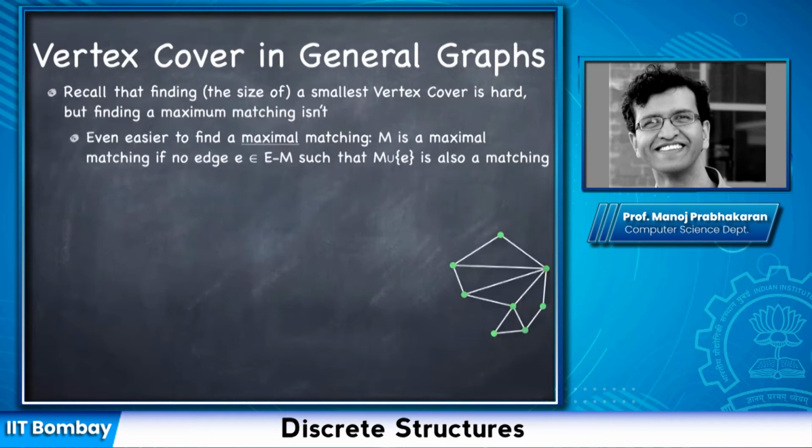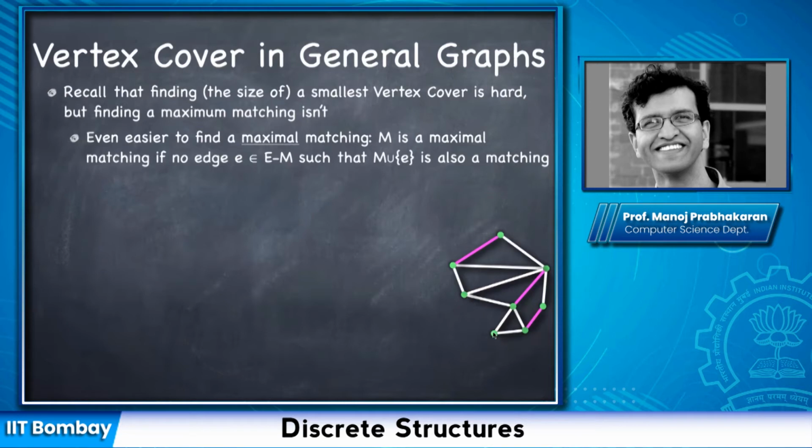Okay, so to illustrate that, suppose we take this graph from before, and here is a maximum matching, in fact a perfect matching in this graph. Every node is matched here. But now consider this other matching. It has only 3 edges. So the perfect matching had 4 edges. Here we have only 3 edges. It leaves out 2 nodes unmatched.